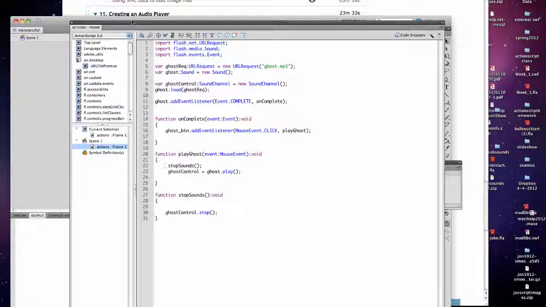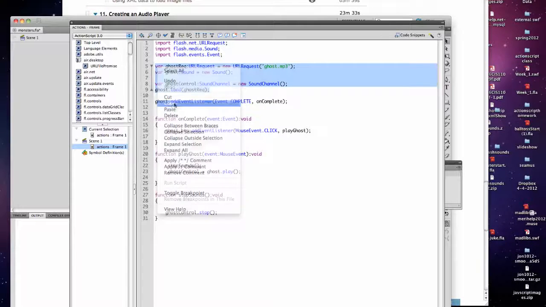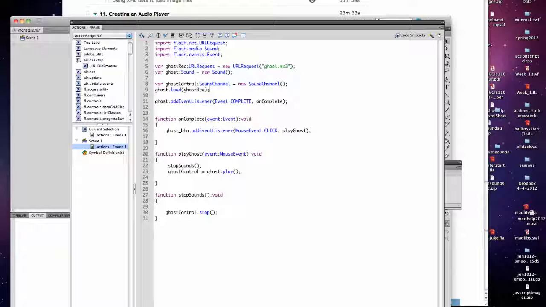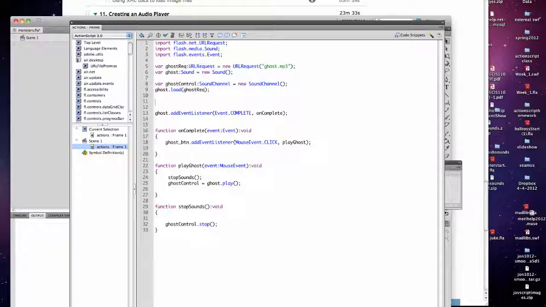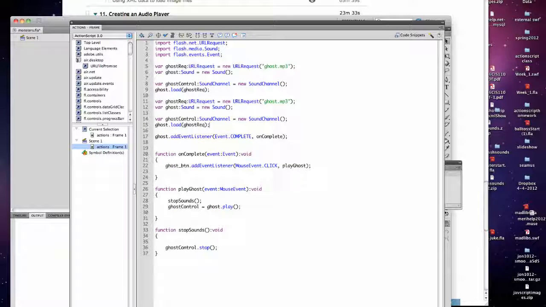Okay, so to create new sounds, we can pretty much copy this code. And I'll do one more. You should finish this for practice. We'll also do the vampire.